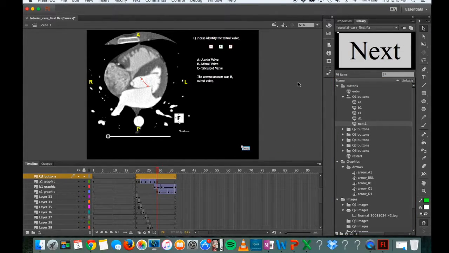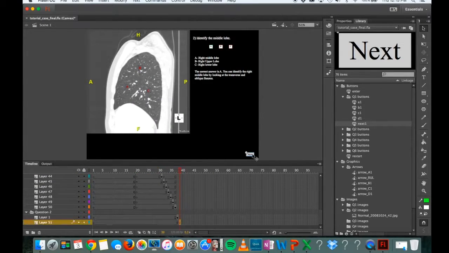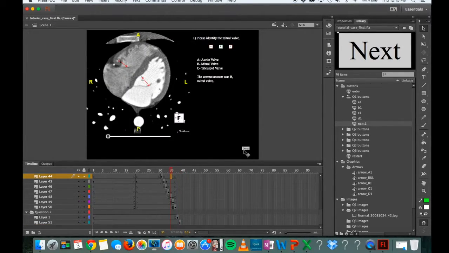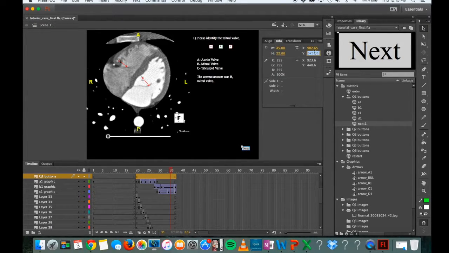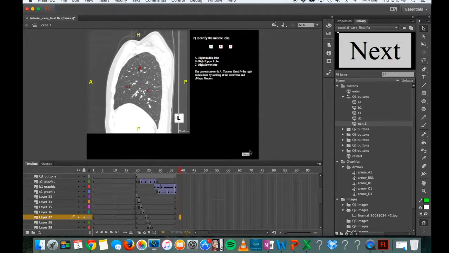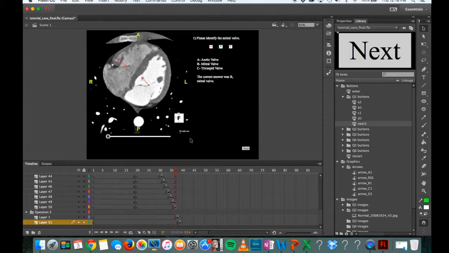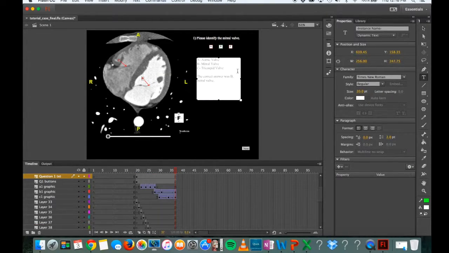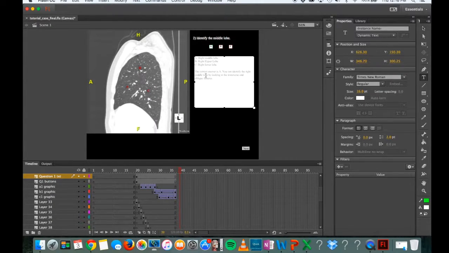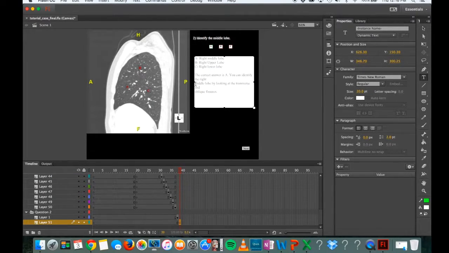Okay, so we're going to try to put these in the same spot, and how you can do that is it tells you where it is on the screen. So right now we're at 90265, so I'm just going to copy that to this next button. And that way we're going to be in the same spot, so it's not jumping all over the place and just looks a little bit cleaner. So now they're in the same spot, so it doesn't look so messy. Okay, change this to 20, it wasn't the same font. And this got messed up again.